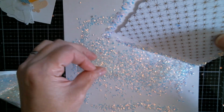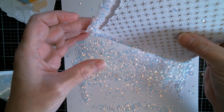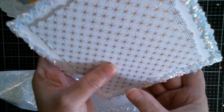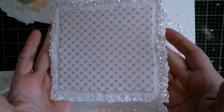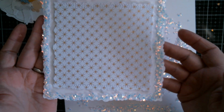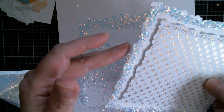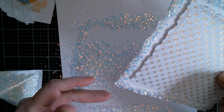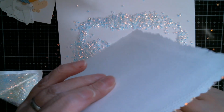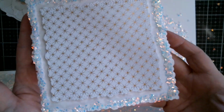And basically what you end up with is something a little bit pretty and a little bit different. And then get those off. And so that is your border edge, but you can still see some of the stitching and you can still see your wavy edge. Now if you've got some that are excessively hanging over, you can run your finger along just to tidy that up. But look at that. Isn't that sparkly and lovely?